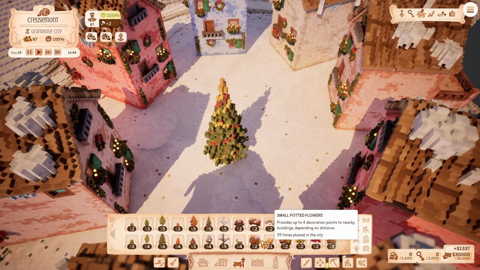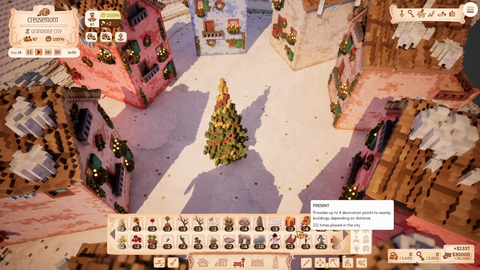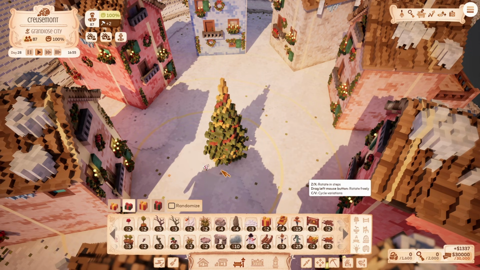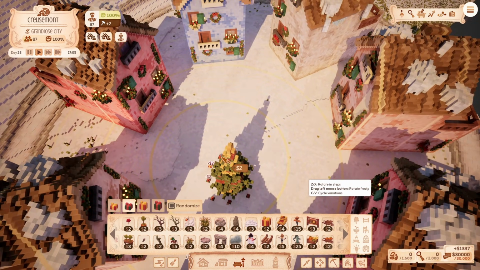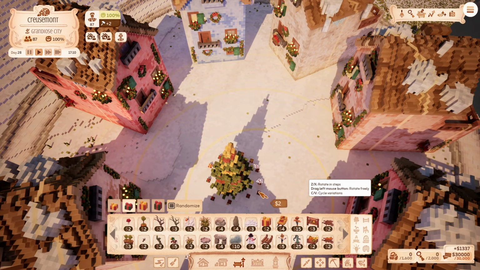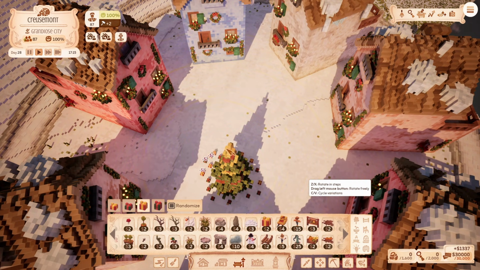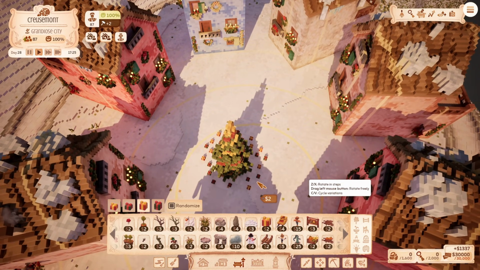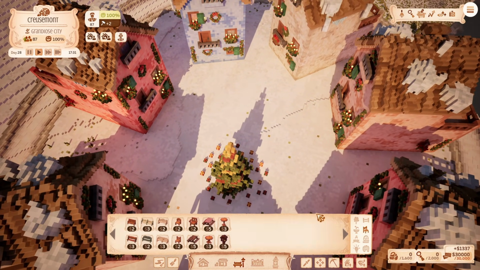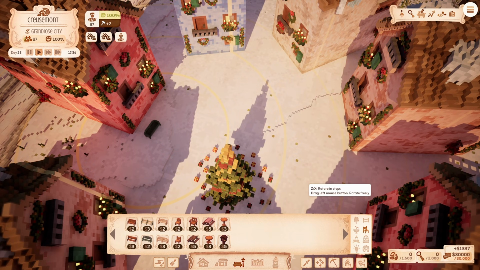All right, let's put some presents under the tree. Randomize. And let's add in some seating back here.